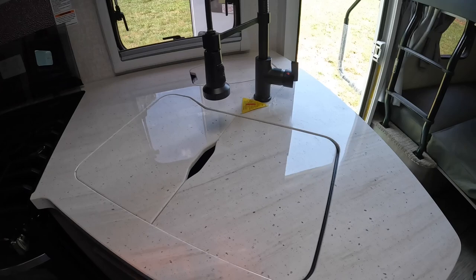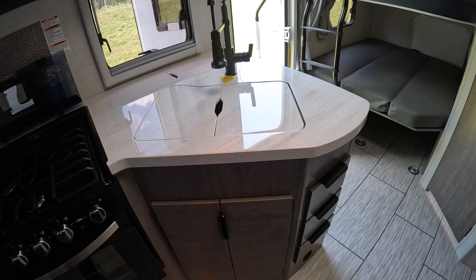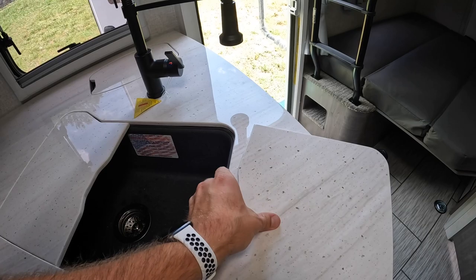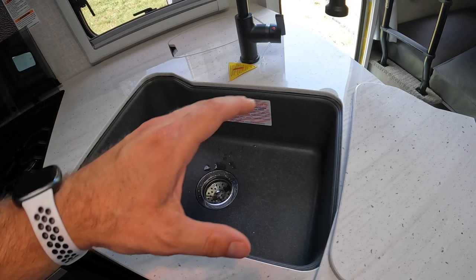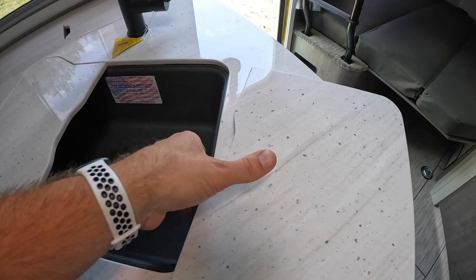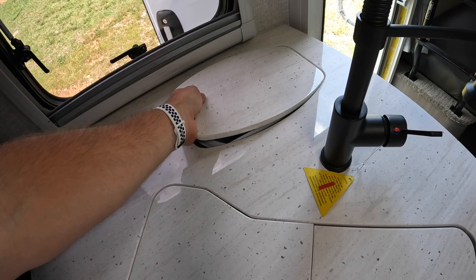There's not a whole lot of countertop space over here, but you do have the dinette to work with if you wanted to prep food. You can also always cook outside. If you need more countertop space, you can use the sink covers to extend it. It's got a cover for the garbage can in the back too. And doing the dishes, washing hands, washing produce — you do have a pretty massive sink in the cutout here. If you need countertop space, just place the cutouts back in.